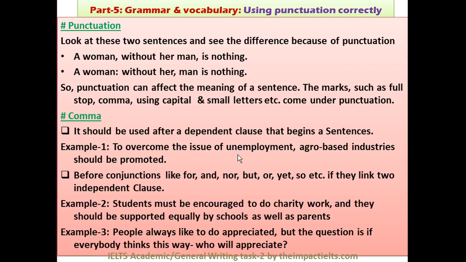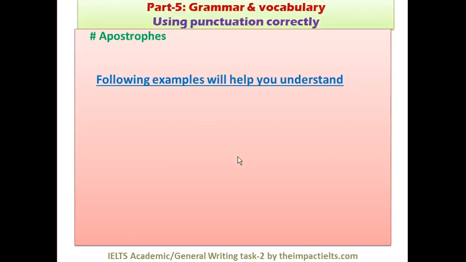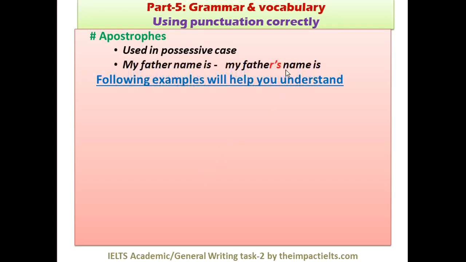Let's talk about another aspect of punctuation. This is the apostrophe and how it is used. Let me show you an example. It is used in the possessive case. The moment we say his car, my car, if you use a name in place of that, like Mac's car, or Robin's house, there we use it. I'll give you some examples only to help you understand it. You can see the current school, the same thing. Children's school, even if it is plural, still 's is used.